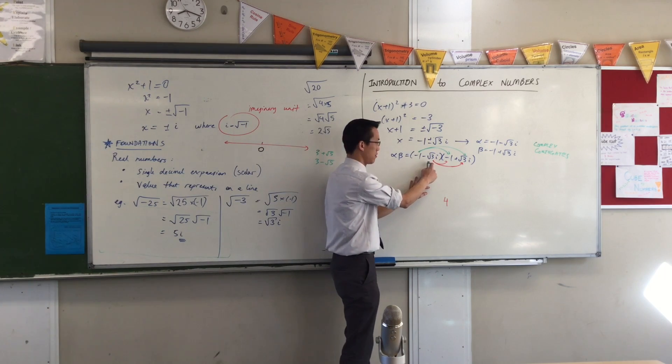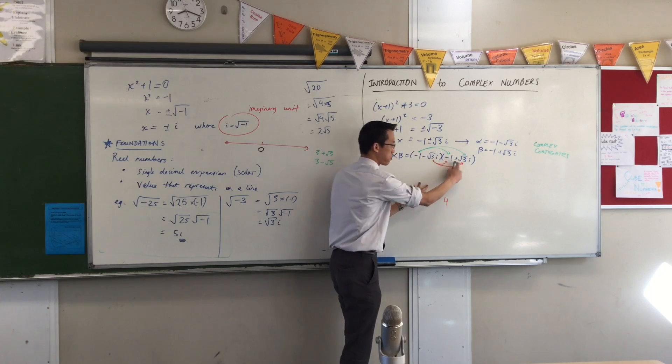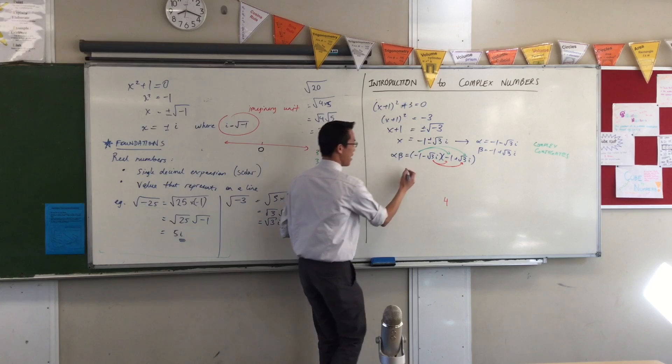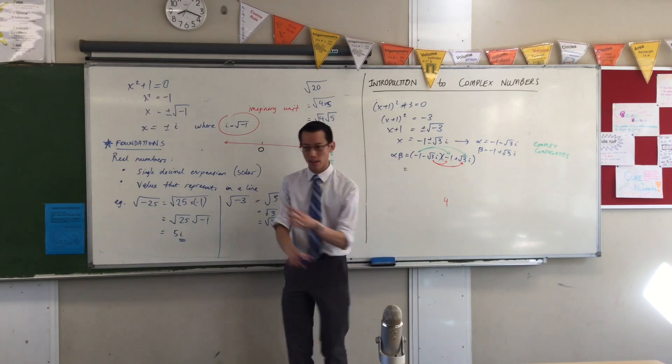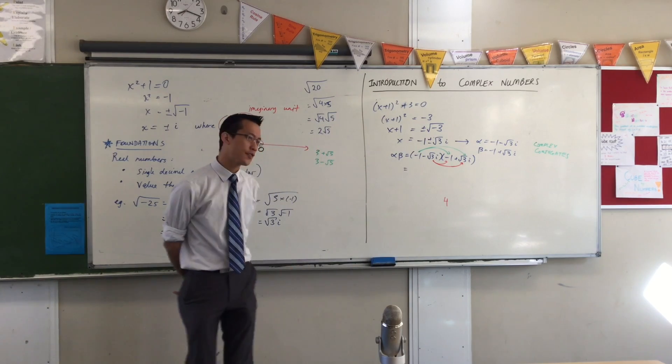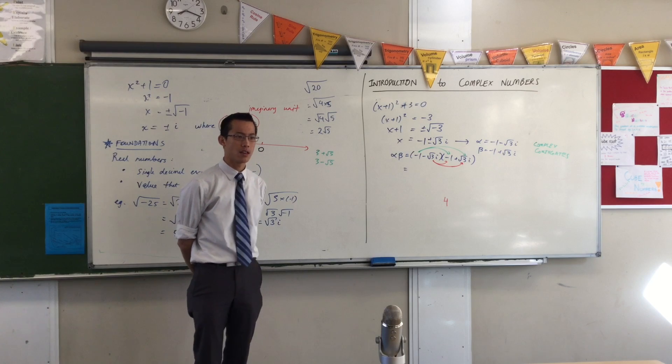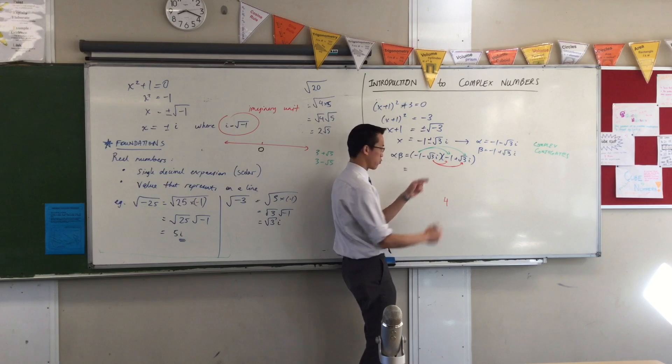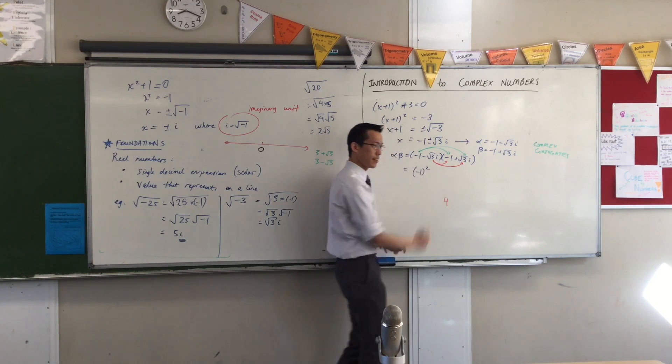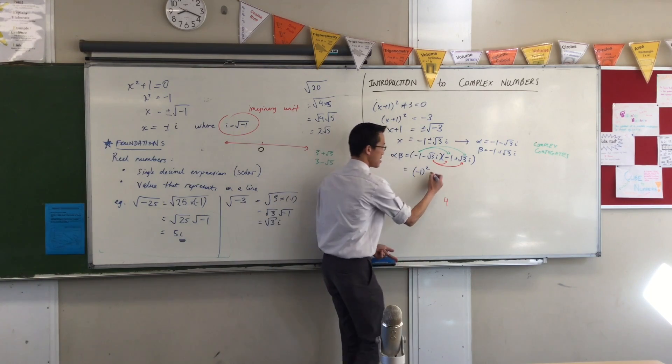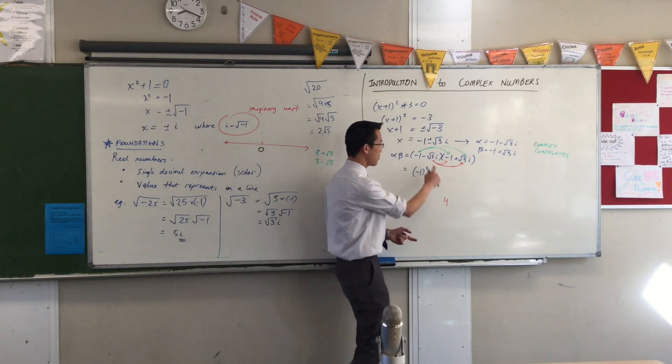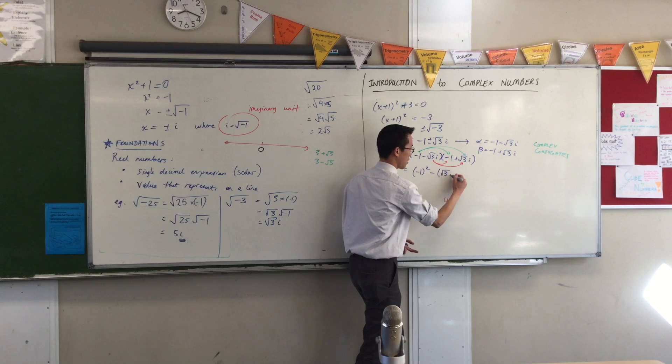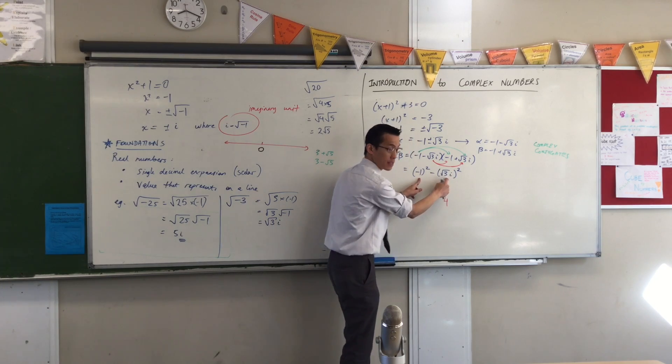This is A - B times A + B. Come on, as two unit students, we know what to do with this. This is difference of squares, isn't it? Now look at it with me. If it's difference of squares, A - B, A + B, what's A? The A is just this first number here, negative one. So A². And then I'm going to take away B². Now what's B? It's going to be √3 i. A² - B².